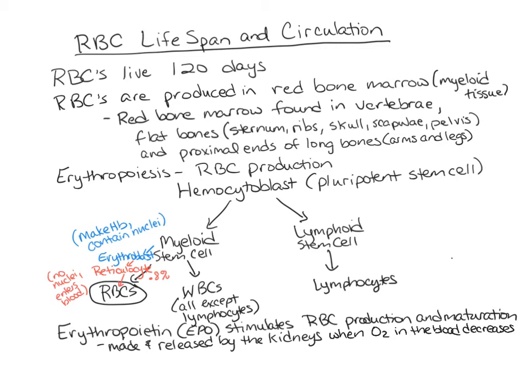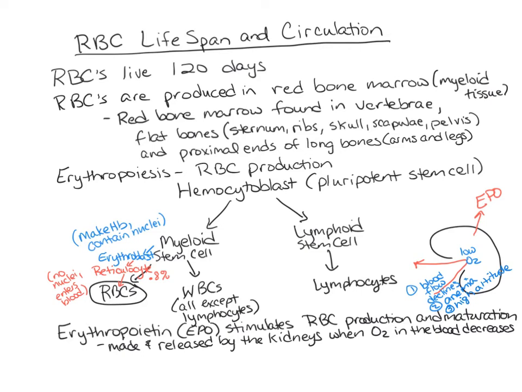So the kidneys are monitoring the blood that comes into them. And if the blood flow to the kidneys declines, the kidneys think that there's not as much oxygen in the blood, and so then the kidneys will release the erythropoietin. Other conditions that decrease the oxygen levels coming into the kidneys include the condition called anemia, or when a person is in high altitude and their oxygen content in their lungs declines, then the oxygen content in the blood declines, and the kidneys can detect that.